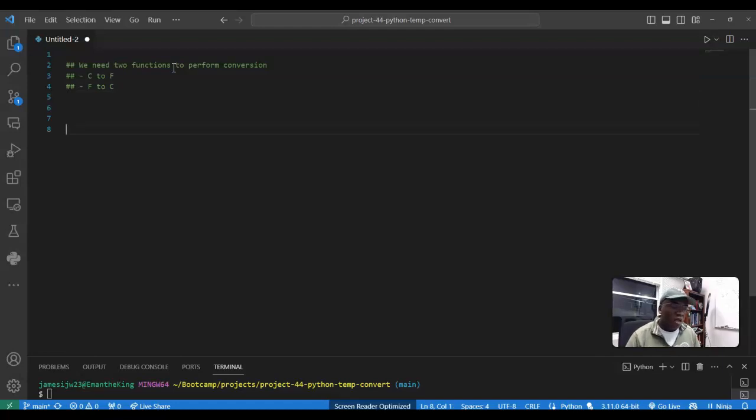From there, what we need to do is to be able to continually ask the user to go through the options, to select the option, and if they select an option to exit, let them exit, and if they select an option to do the conversion, we go down that pathway. So remember, we'll do that by way of a while loop. While the condition is true, keep prompting the user. I'm going to call this the outer while loop: keep asking the user to make a choice.